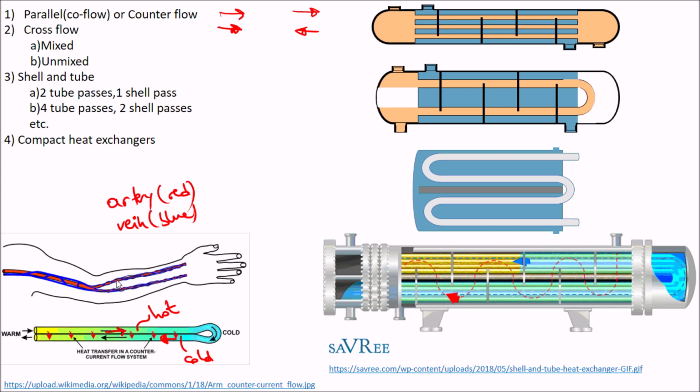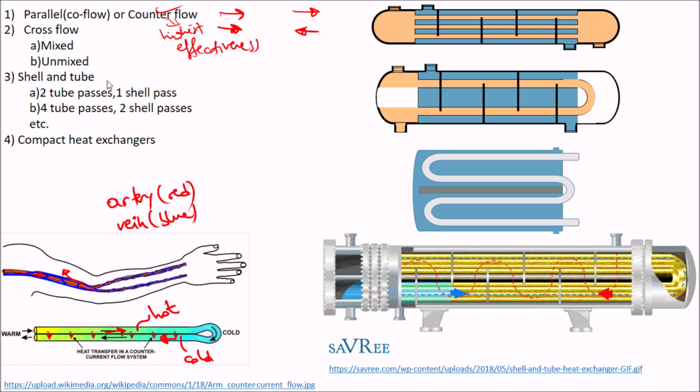Okay, and you can see the same process here. We have the artery, where blood moves in that direction, and the veins, where blood moves in the opposite direction, and by this process we have the counterflow heat exchanger and how it works. Also, the counterflow heat exchanger has the highest efficiency. Okay, highest, let's say, effectiveness.